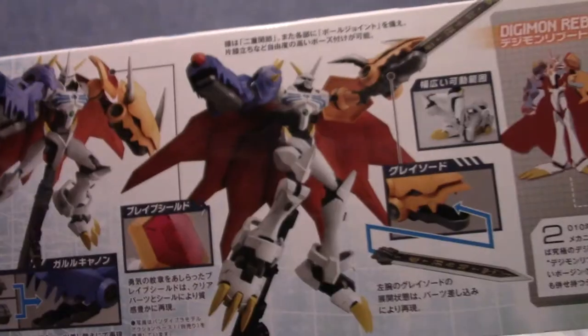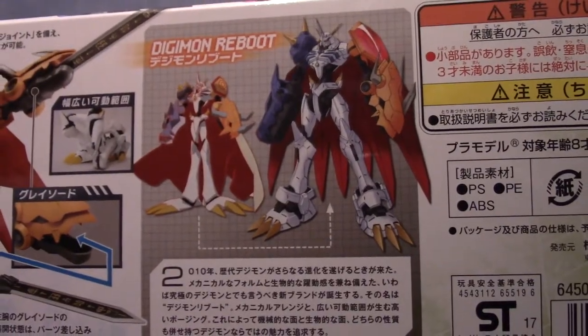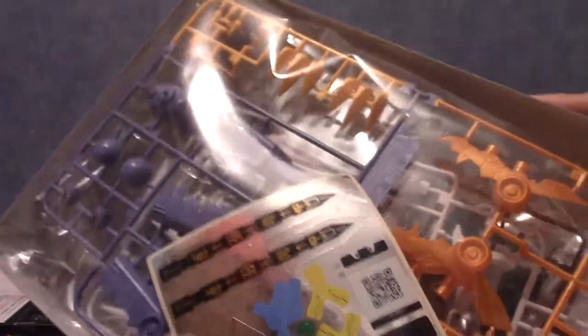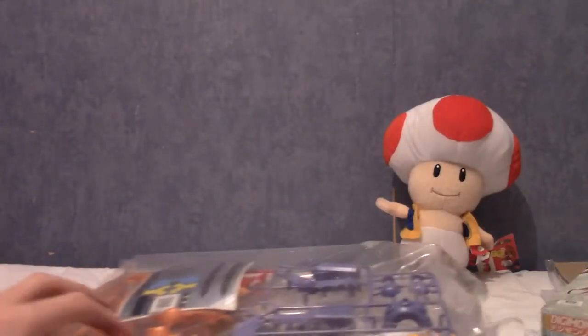It was quite cheap as well - like 30 pounds - which was incredible. As we can see from the side here it is a fully posable Omnimon, or Omegamon, however you want to call him. This has been a figure I've wanted for quite a while. There are some Omegamon figures on the market but they cost quite a bit because they're quite old - this kit is from like 2012 or something. Opening the lid up quickly: it does come in a lot of pieces, it's basically like a gunpla kit but I think it's more resin. There's a bit of painting involved if you want it to look good, which I'm happy to do.